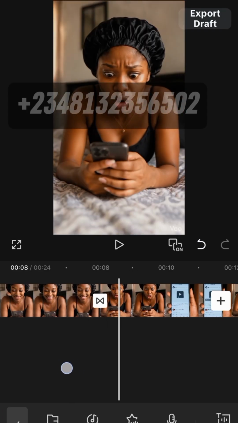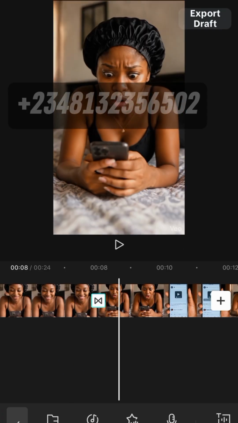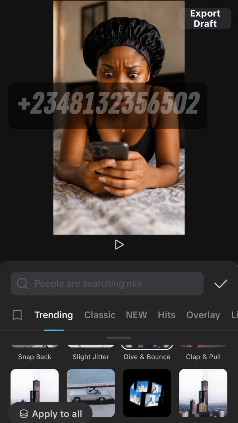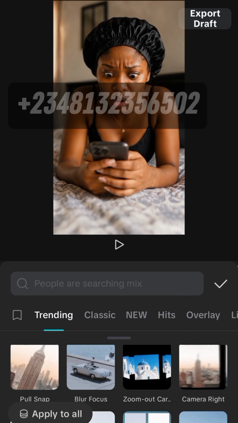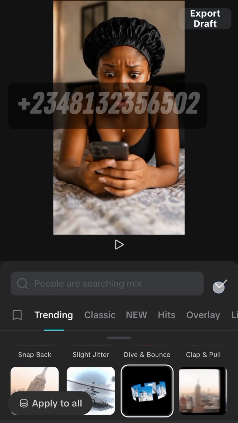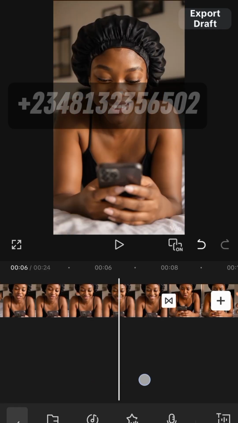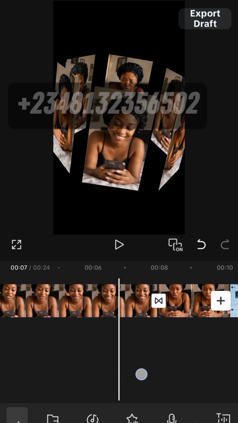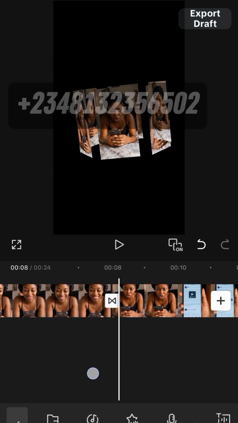So if you don't want it, you select it again. So it comes up like this. You can easily scroll to select anyone that you want. Then click on it. So if you scroll and you see the effect, it depends on what you want to do. You can see the effect that we have.